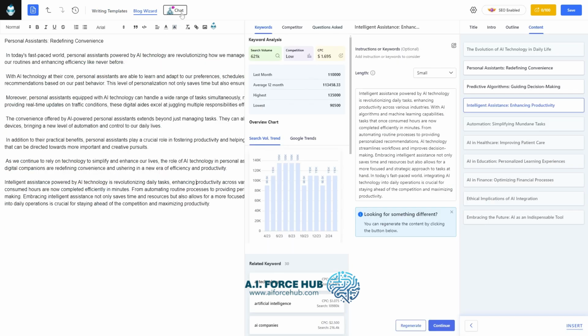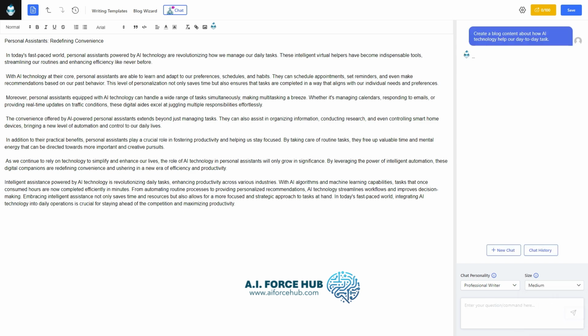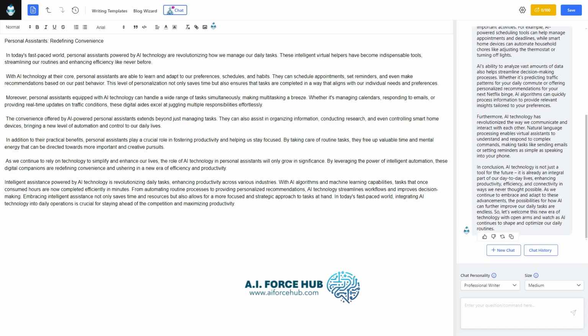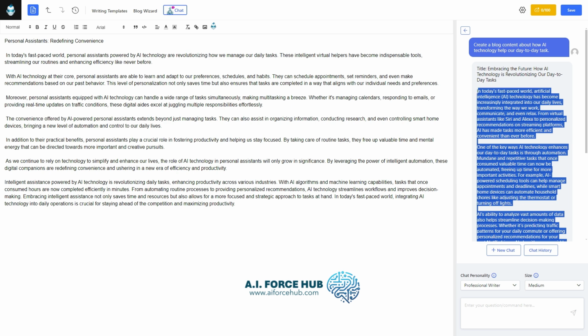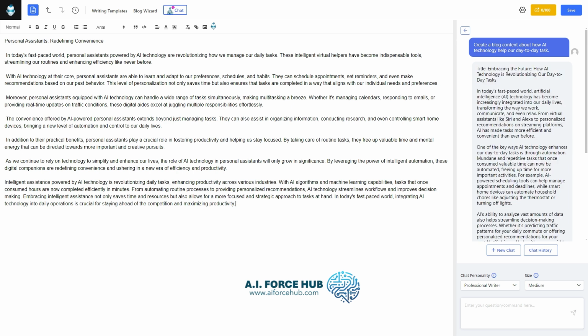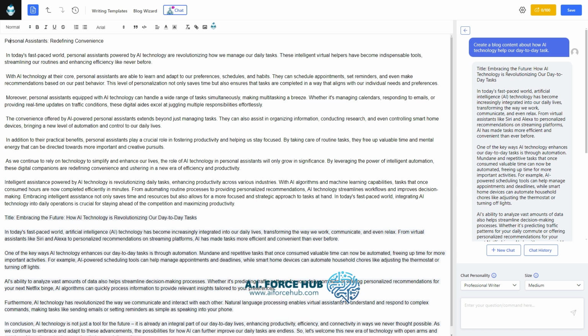Now, let's try to use the chatbot here in GetGenie. We can choose the chat personality, whether a general purpose, professional writer, stand-up comedian, and many more, but let's choose the professional writer one. Then let the size stay in medium. Now, let's put a topic in the text box so the AI will generate it. By the way, I'm putting the same topic so we can insert it on the first one that we made. We will just copy and paste once we're satisfied with the results. That's how easy to use the chatbot.